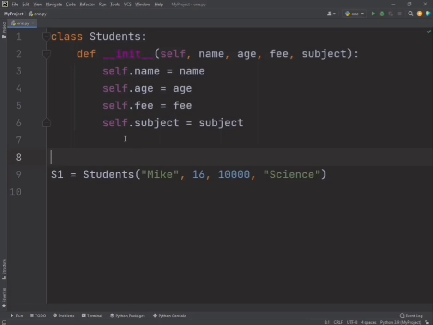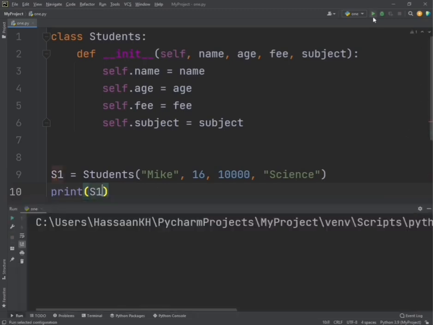As you can see here, we have underscore underscore init underscore underscore. It is an example of a magic method or Dunder method. Let me show you an example of another Dunder method. So for that I will write here print and in the parentheses s1.